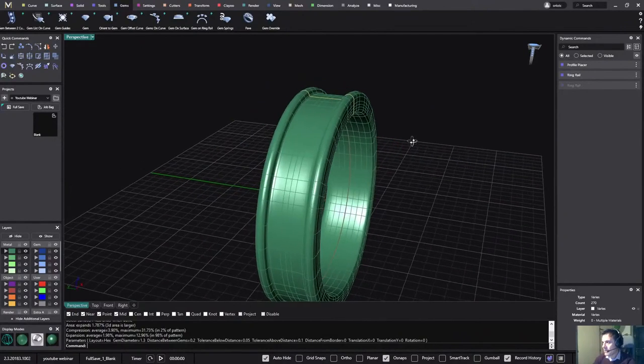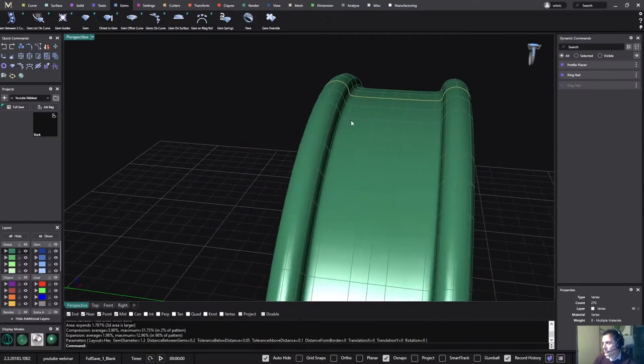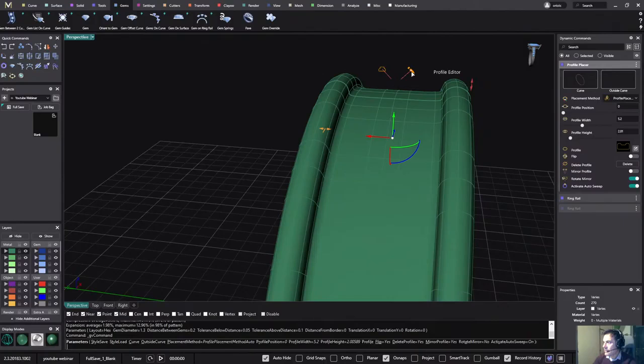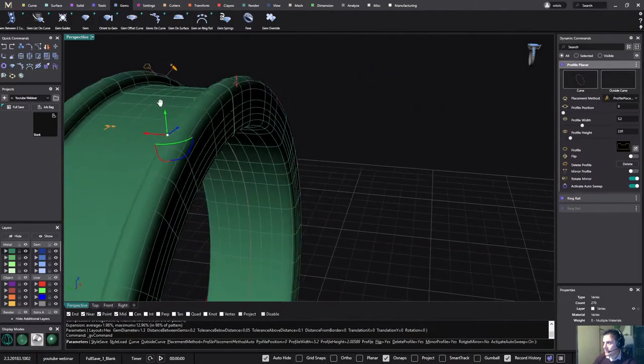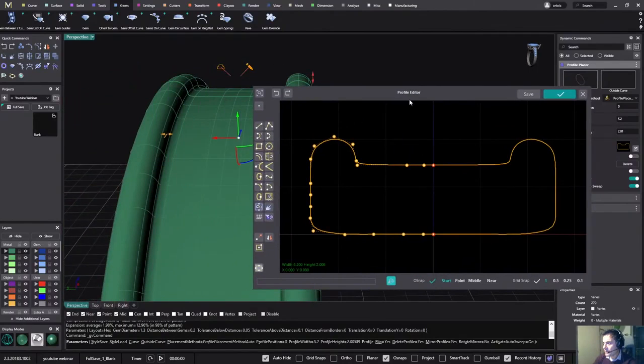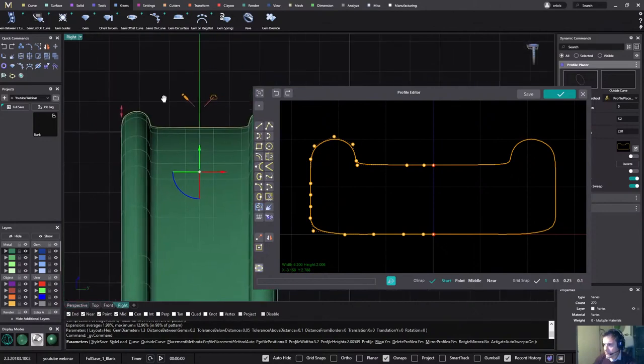So this is something that we don't want. What is the reason for this to happen? It is because this is just one surface. We don't have here a surface apart from this one. What is the best way to fix that? We just need to go back to the profile placer. We go to edit, and because we have the profile editor, just let me move it here. I go to the profile editor. Let me just put it to the right so we can see the difference.